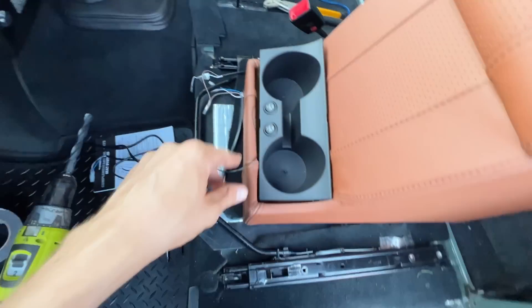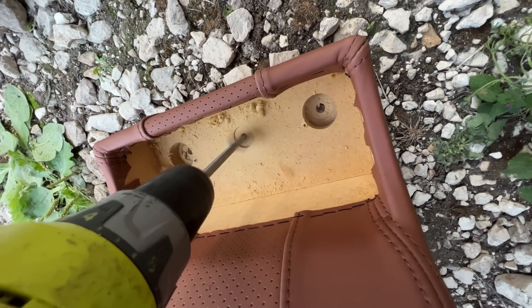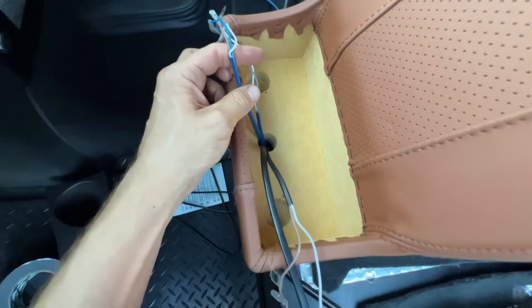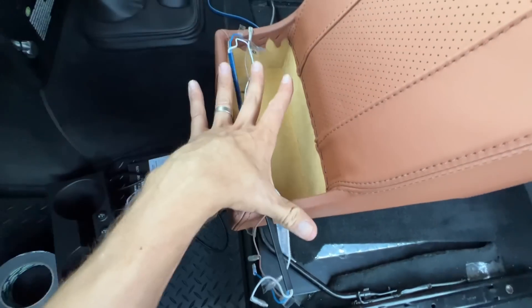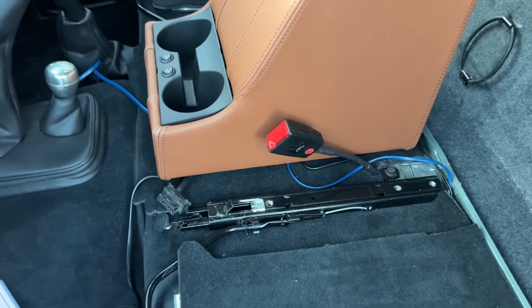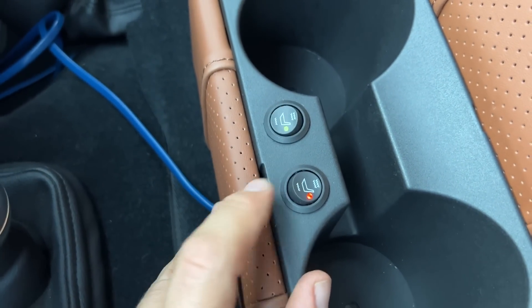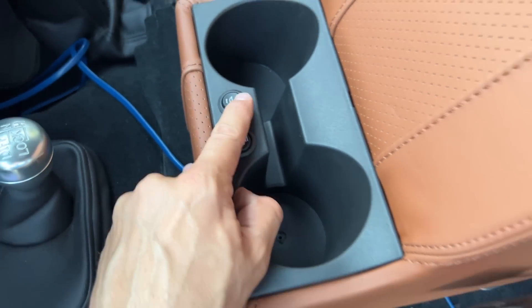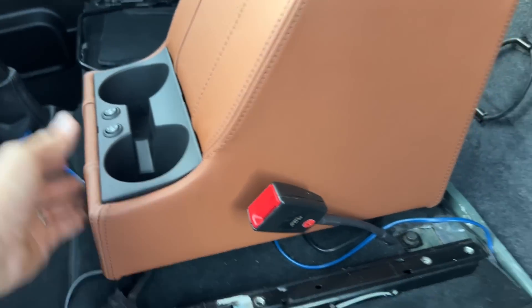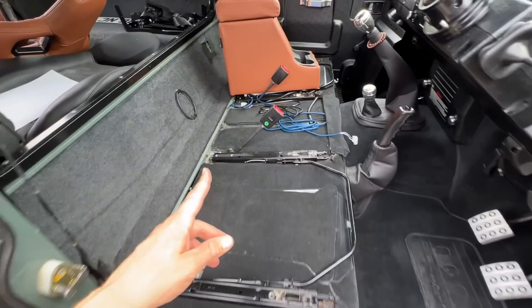The switches won't fit on my dash so I've gone for this aftermarket system in the cubby. I've now got the two sets of wires back through so they go in and out of this hole I've made in the bottom, which I'm going to put the switches onto, and then put that back on top. That is all wired up now. Pretty much all back together and the best bit is — these still work! Wires I'm going to hide all underneath there when I'm finished. The cubby box is all sorted — it's now time to think about the seats.